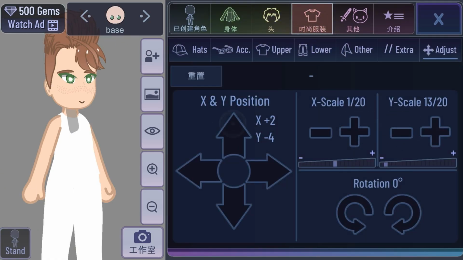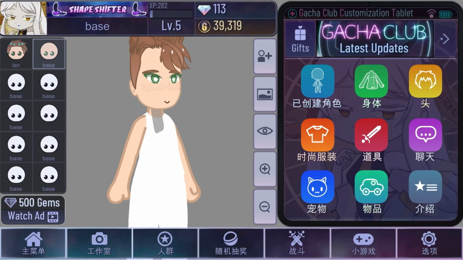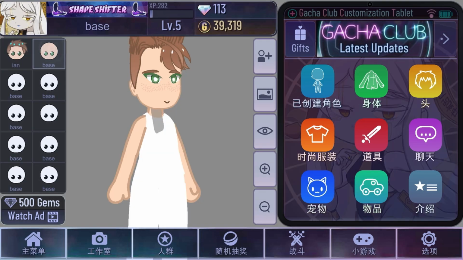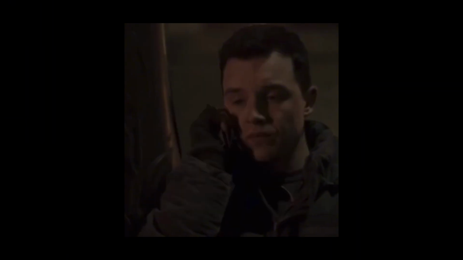I think that's basically it for Ian. As I said, his character was a lot easier for me. And I'm going to say this as well: eye settings are a lot different because these were made before I did any of my other designs, so completely different. Okay, just to make sure this video isn't extremely long, I'm not going to go in depth with my other characters because those are actually very simple.